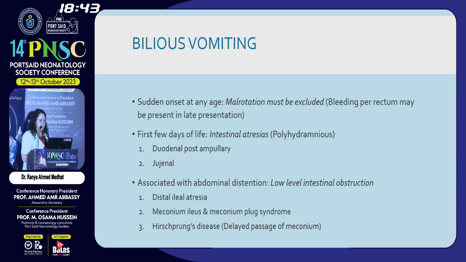If bilious vomiting is associated with abdominal distension, then I have to think of a lower level of intestinal obstruction, such as distal ileal atresia, meconium ileus, or Hirschsprung's disease. In Hirschsprung's disease, in about 90% of cases, there is going to be a delayed passage of meconium beyond 48 hours.